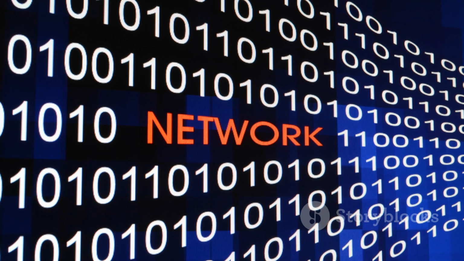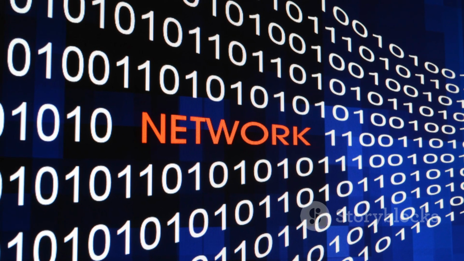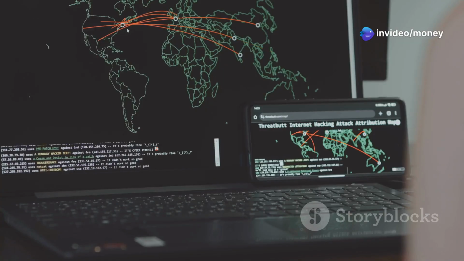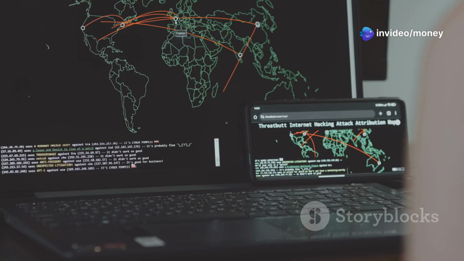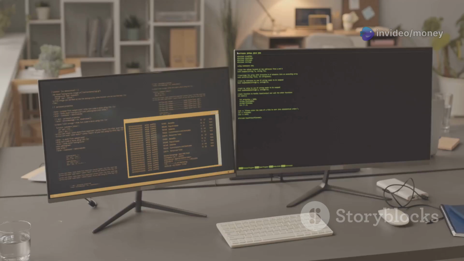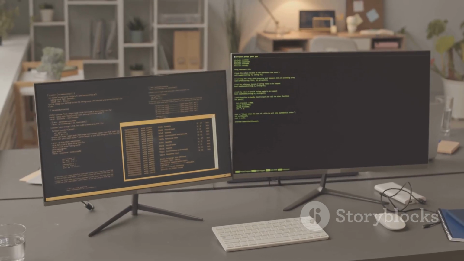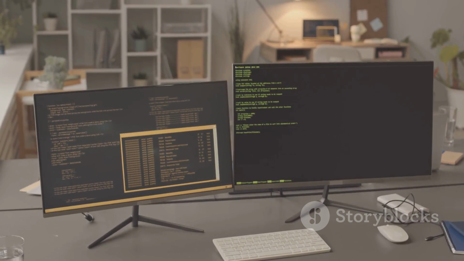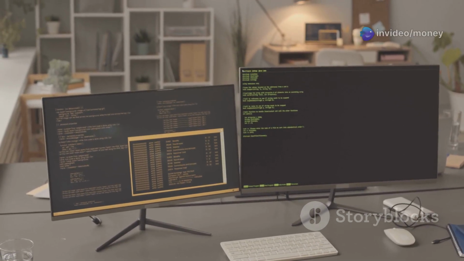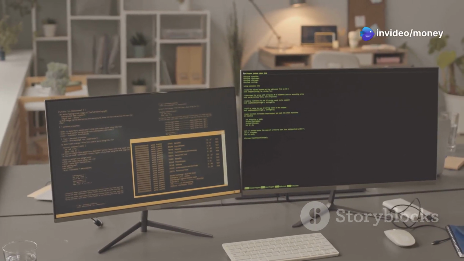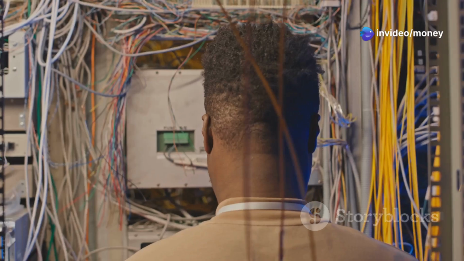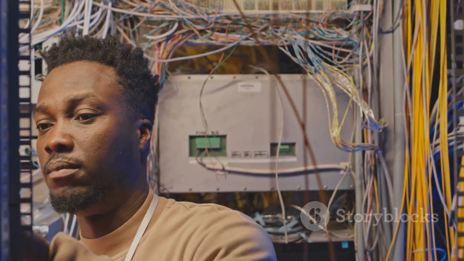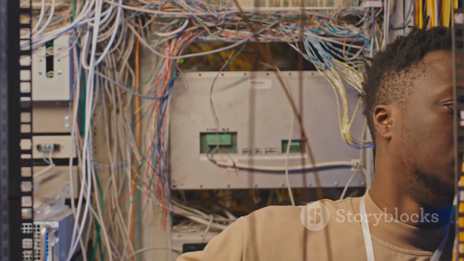This is the principal communications protocol in the Internet Protocol suite for relaying datagrams across network boundaries. Its routing function enables internetworking and essentially establishes the internet. IP is responsible for addressing hosts, giving every connected device its unique IP address, and for routing packets of data from a source to a destination based on these IP addresses. It's a connectionless protocol, meaning it doesn't guarantee delivery, but it's the fundamental addressing system for the entire internet.